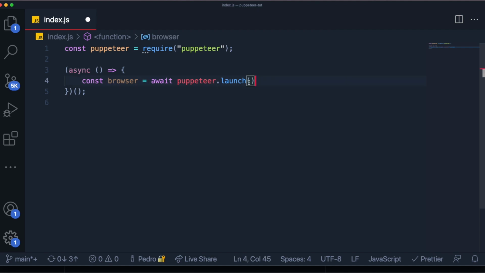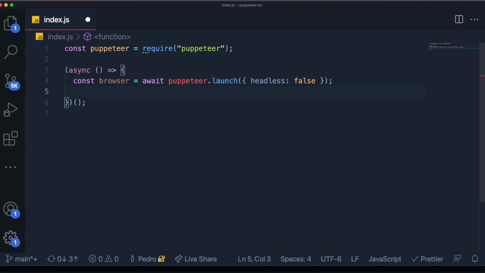When the browser finishes launching, we'll then open a page, go to a website, and that kind of stuff, right? And one important thing about the launch function is that there's two ways of launching a browser in Puppeteer. There's the headless way and the non-headless way. What does that mean? Headless basically means that the bot is going to run without you actually opening up a browser on your computer and seeing everything happening. You can actually web scrape without seeing the browser opening, going to the website, that kind of stuff. And that's actually what most people do, but for the purposes of the tutorial, I want to be able to see what the bot is doing as it runs. So what we're going to do is set the headless property of the browser to be equal to false, so that when we open the browser, we'll be able to see it opening.